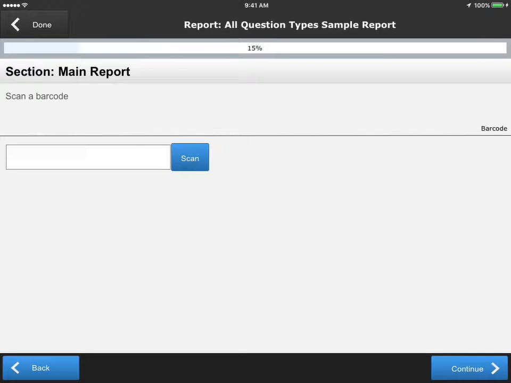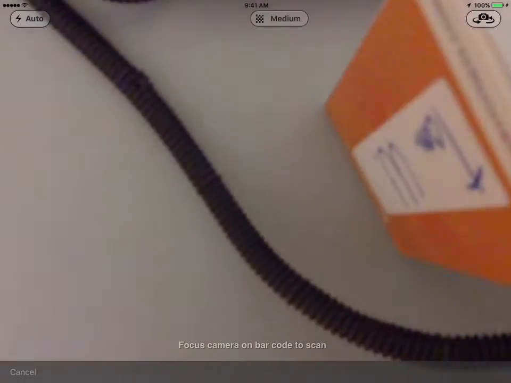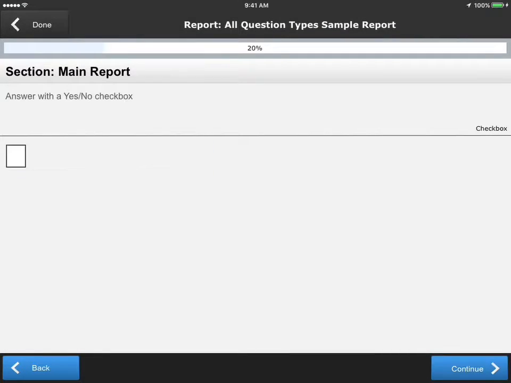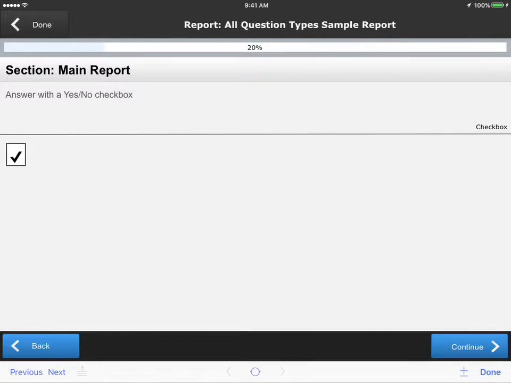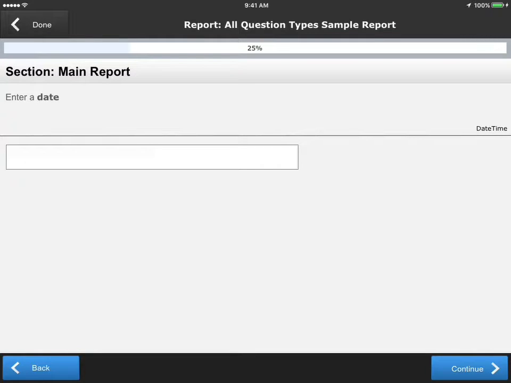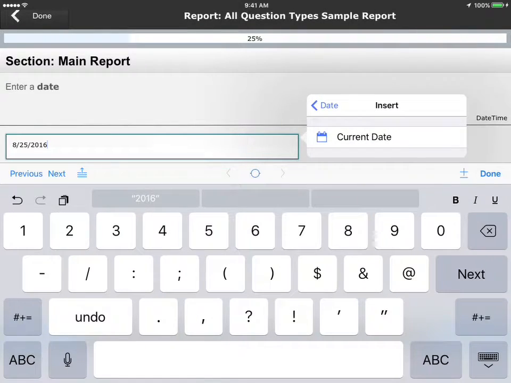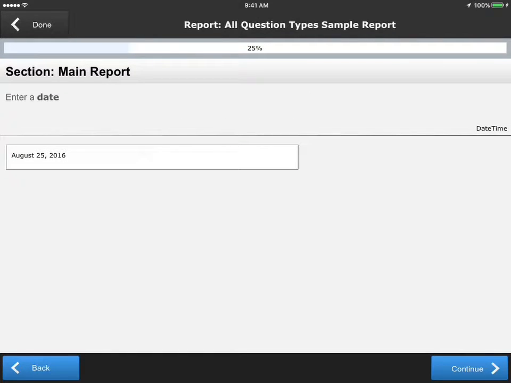You can scan a barcode. Checkbox. Enter a date. Time.